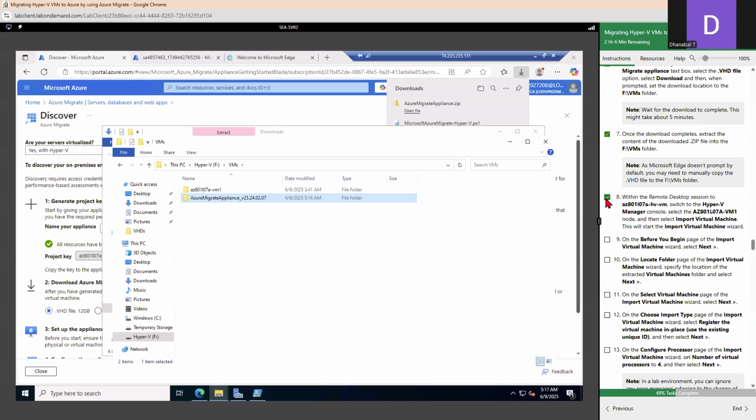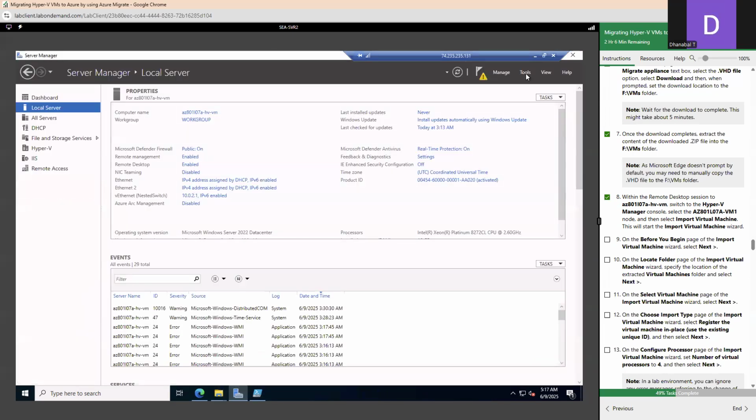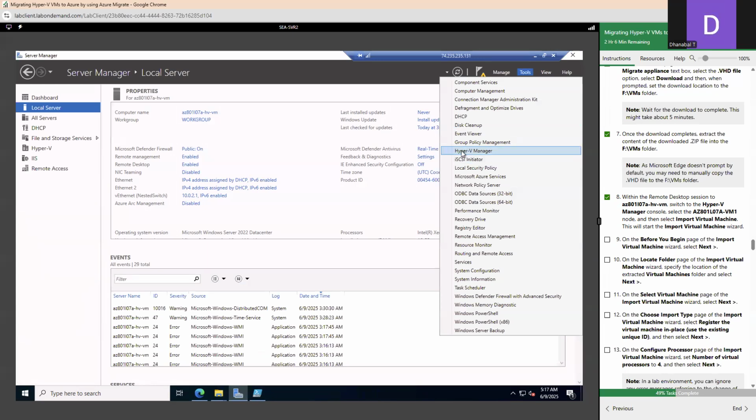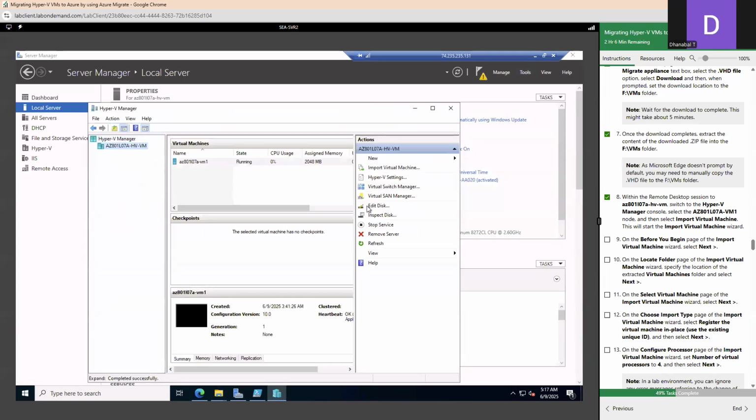Okay, fine. Then in this remote desktop connection, we need to access server manager. In here, let's go and open Hyper-V manager. Okay, so we have created one VM and that is running. Now let's go and create another VM, but this we are not going to create, we are just going to import the virtual machine because it's a virtual appliance.